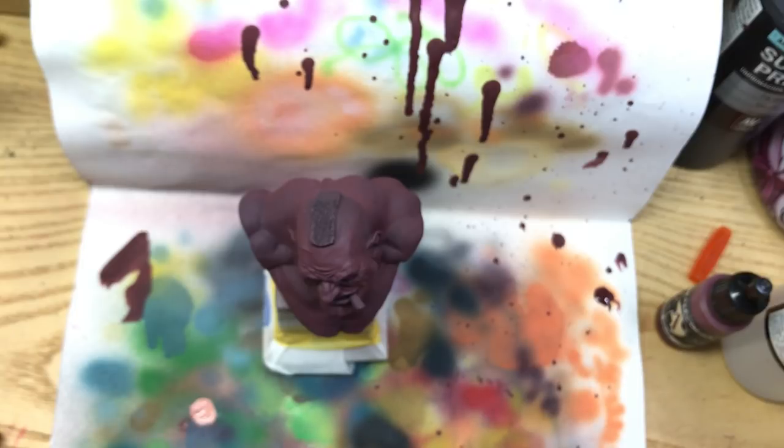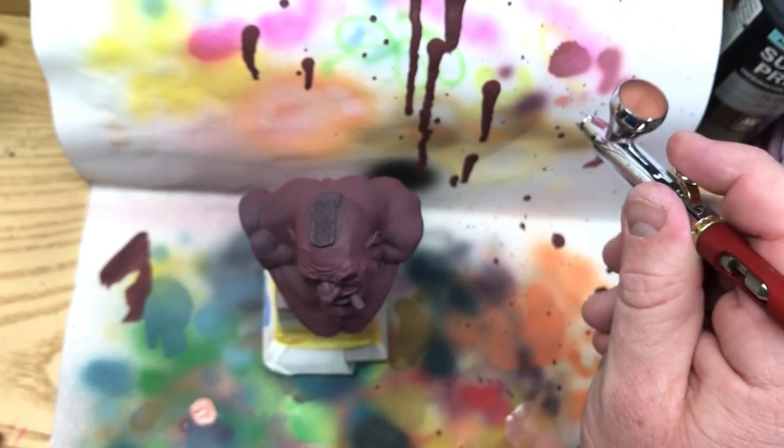Skin, when you're doing a bust like this, is all about layers. In fact, it's just entirely about layers. So you want to be putting layers of texture, layers of tone, layers of color. You want to be going back over the top of each other, layer after layer after layer. You're going to paint light, paint dark, paint light, paint dark again.